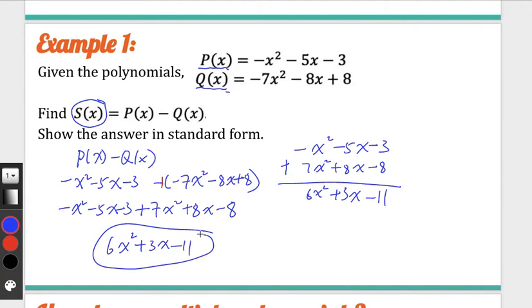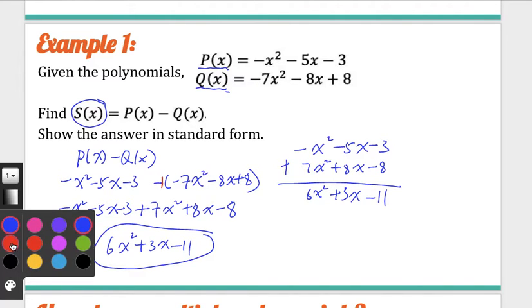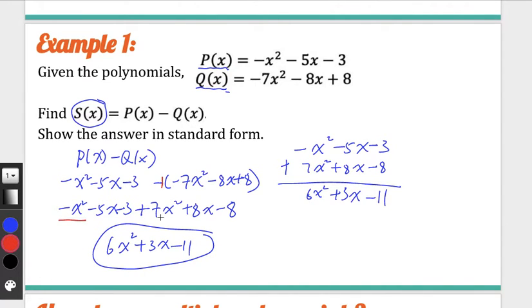You can definitely choose whichever way you like. Some students prefer using a different color or different symbol to underline the like terms to get the final answer. So no matter which way you like, as long as we check the sign first, and then simplify by combining. Pay attention to exactly what the terms are, which terms are like terms, and that's it. And most likely you are going to get the right answer.